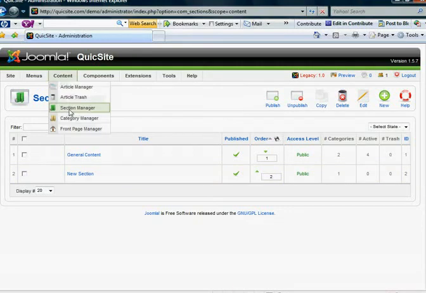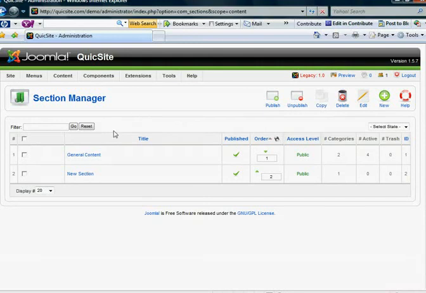Creating sections and categories is very important to the organization and flow of your website and business, just like a brick and mortar shop with actual paper and the real need for a file cabinet and how it organizes your content. If you're just having a few pages or not too many pages, you can get by with just one section and one category. Otherwise, if your business model calls for a high degree of organization, you certainly have unlimited categories and sections that you can create to accommodate whatever organizational needs you have.